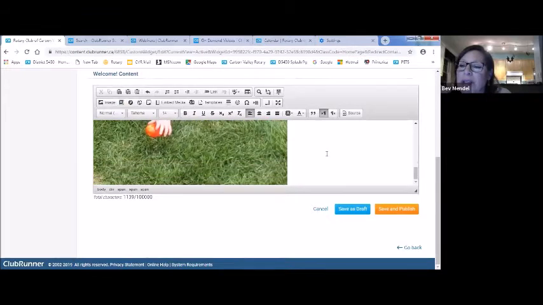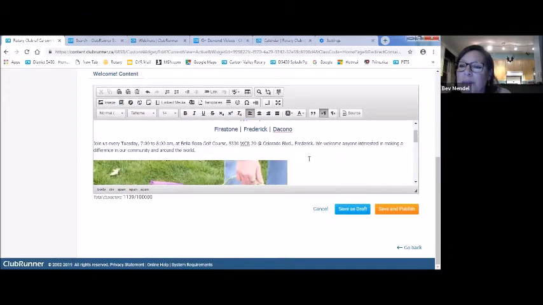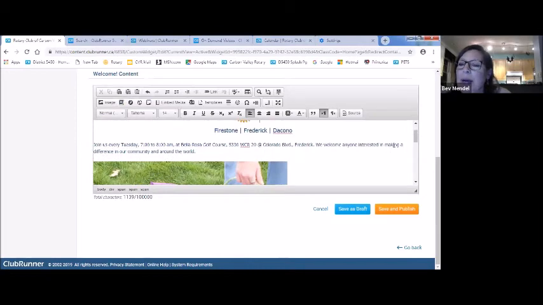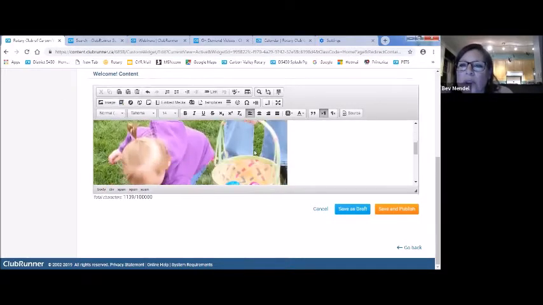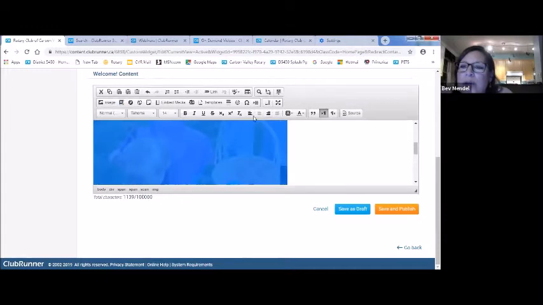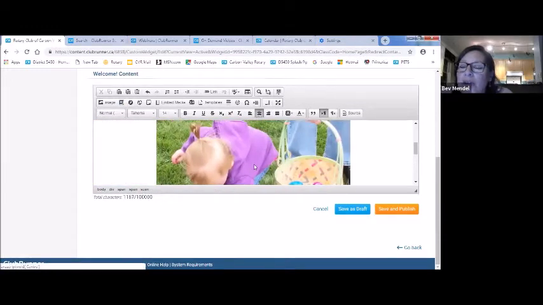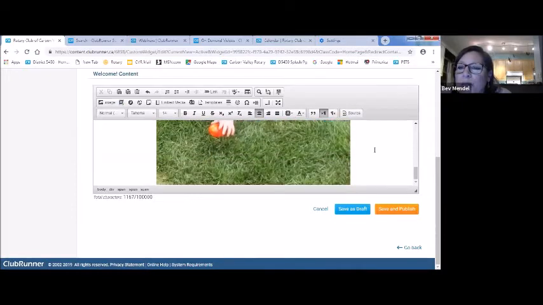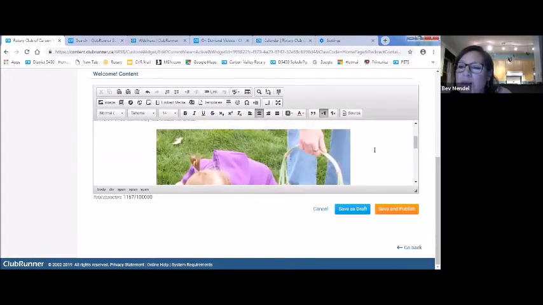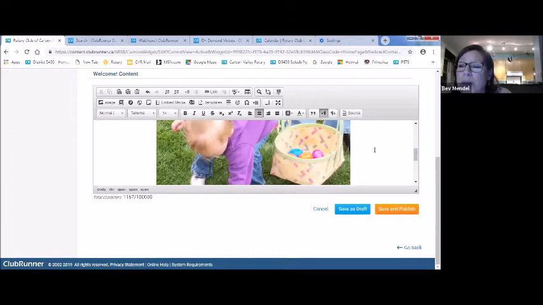I know it looks like it's not filling up the whole thing, but when you look at our club's website, it's not this wide. So it will look like that. You can center this picture just like you would in Word or anything, but that's pretty darn big. So if you wanted to write a story, that's a big picture.